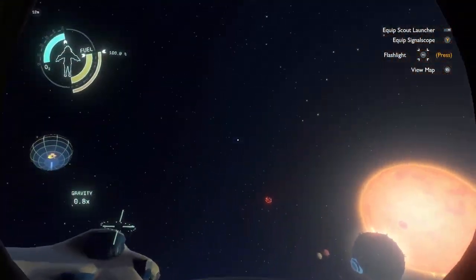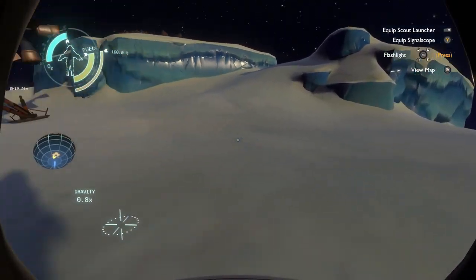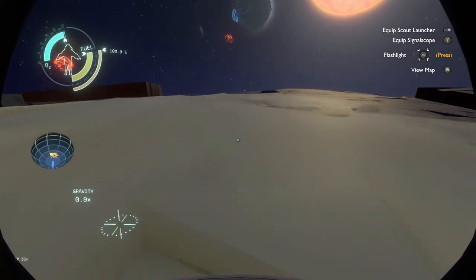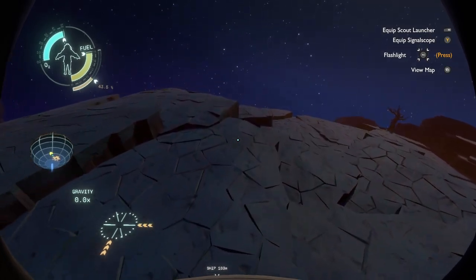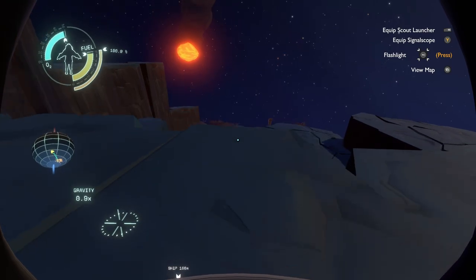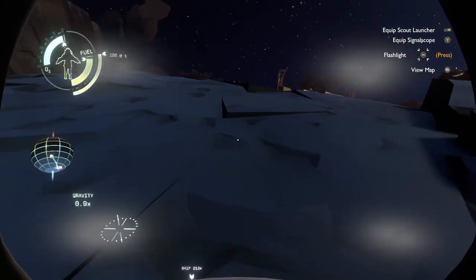Now, I need to get to the bottom of this place, which means I need to go back to those ruins that I was at before, presumably. That's what I was told. Jetpack boost. So, not exactly sure where those were in relation to, oh, is this them? Yes, this is. This is the place I was, ow, ow, ow.